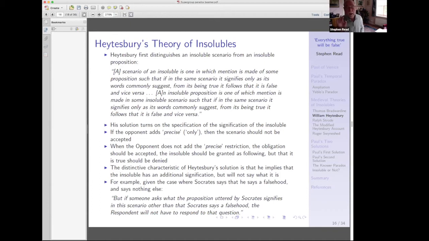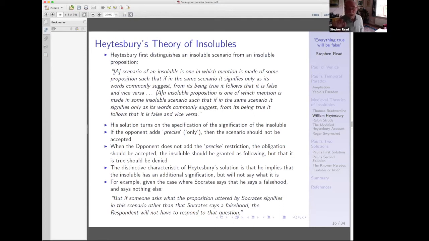And then when the opponent attempts to trap you in a contradiction, you should say, but there's an additional signification that the insoluble has. It will mean something extra, and that will enable me to say that the extra thing fails, so what the insoluble says is false.